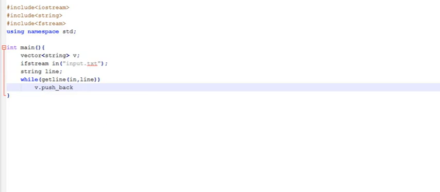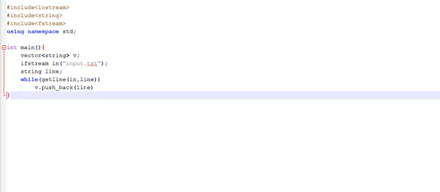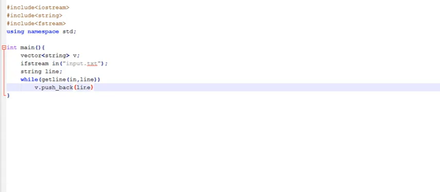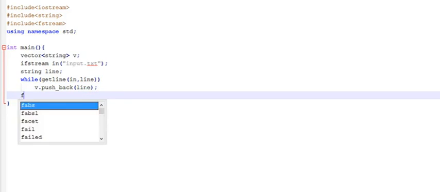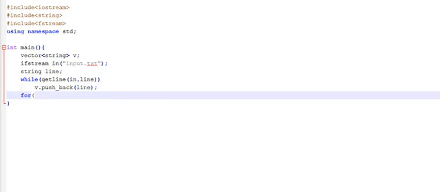push_back. Pushback is the member function in vectors which helps us in pushing at the back of the vector. The for loop is not introduced yet, but go along because we will talk about it later.